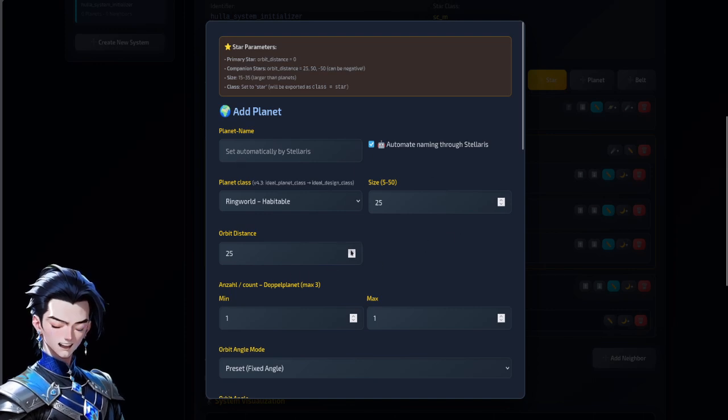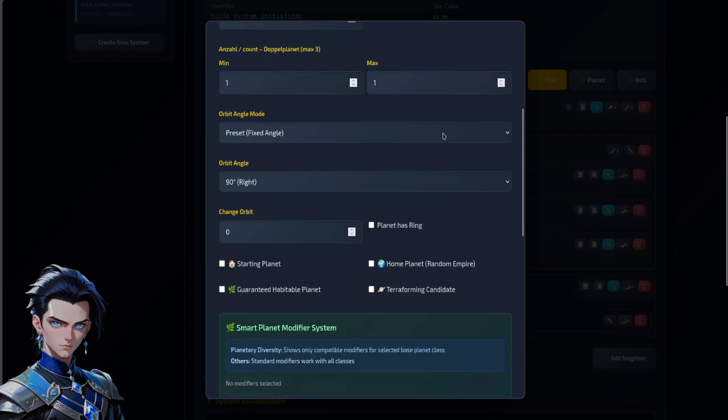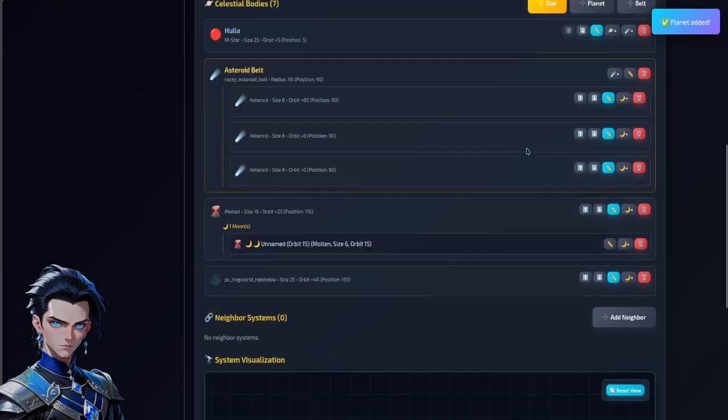Then we put a nice chunk of, what? Yeah, something like that. Save.